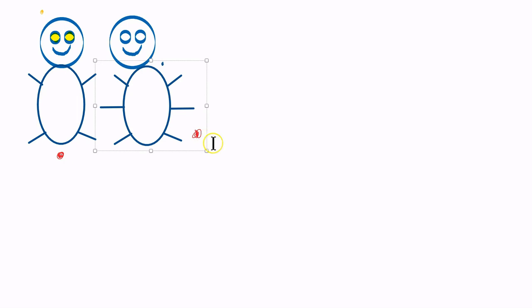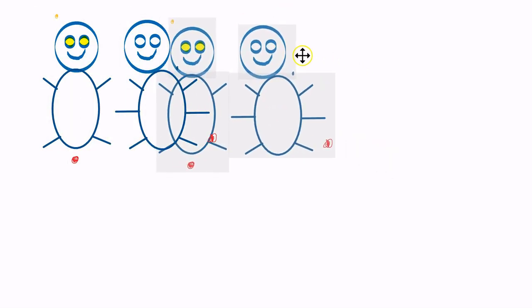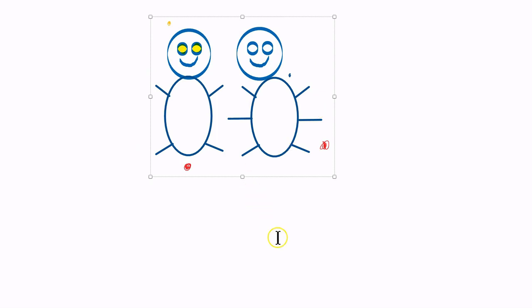But the thing is, we can also end up with some other combinations here. I'm just going to reposition these guys a little bit to further explain what I'm doing here. These were created quite by random as I was doing it. We end up with a dominant yellow eye and a recessive 4 legs as one of the possible gametes, and we end up with a recessive white eye with the dominant allele for 6 legs in this one.